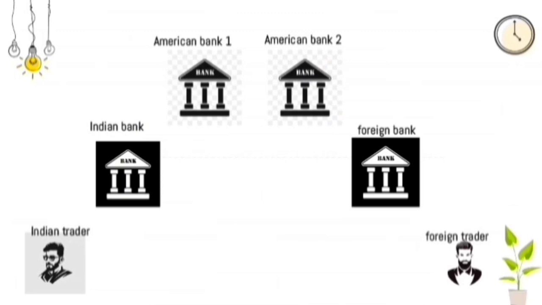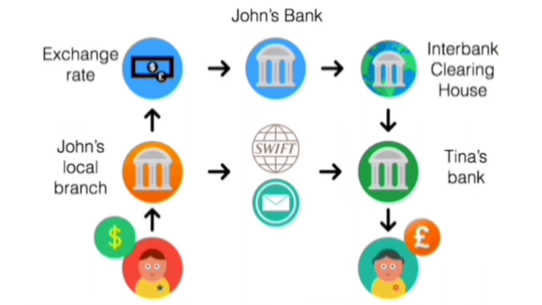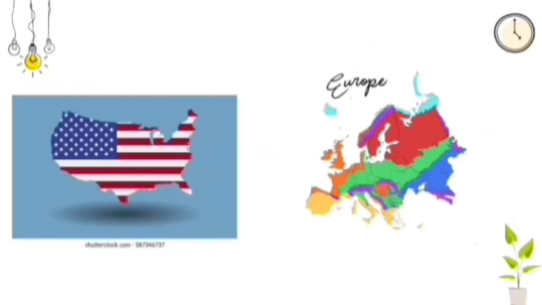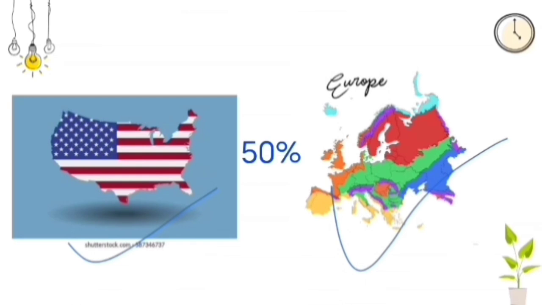Here, as you can see, this system requires a lot of communication between different banks. There is a lot of calculation to be done due to fluctuation in exchange rates, and more importantly, it requires a complex network of thousands of banks across the world. Therefore, it is managed by a highly sophisticated messaging system called the SWIFT network, which is very tightly controlled by the US and Europe. And the catch here is that more than 50% of international trade is done through the SWIFT messaging system alone.